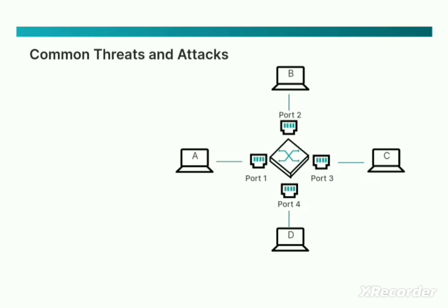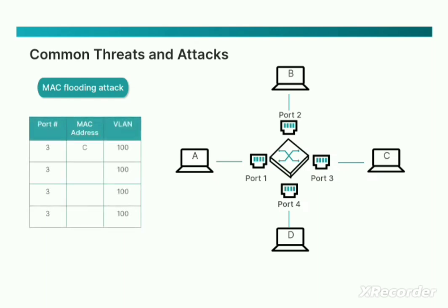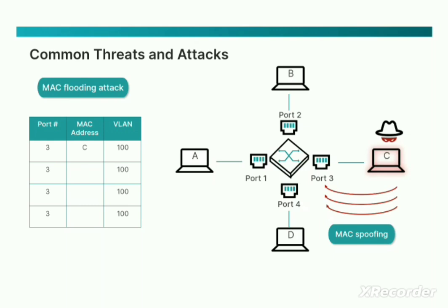An attacker can exploit the way a flood attack works to create a MAC flooding attack. Consider the example of a switch with one VLAN, 4 ports, and one entry in its CAM table related to the device C, with its MAC address C connected to port 3. Device C is compromised and starts sending frames with the MAC spoofing attack, which means that the frames are sourced from fake MAC addresses. This scenario shows this as E, F, and G. The switch receives these frames on port 3 and updates its CAM table with the corresponding fake MAC addresses. Once the switch CAM table is full, it is unable to learn additional MAC addresses and port mappings.